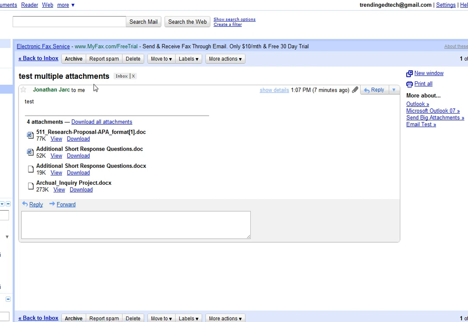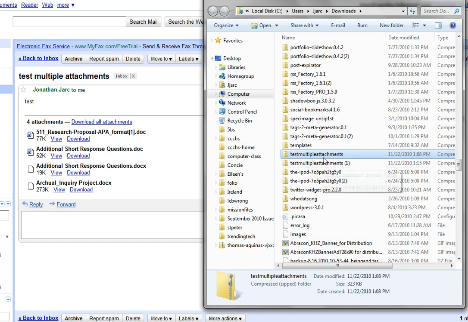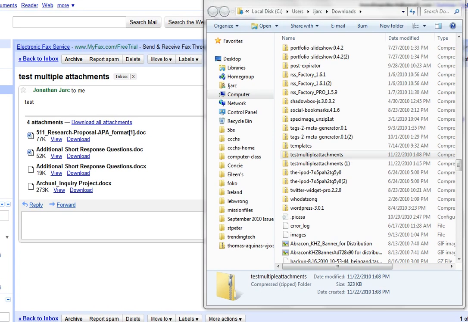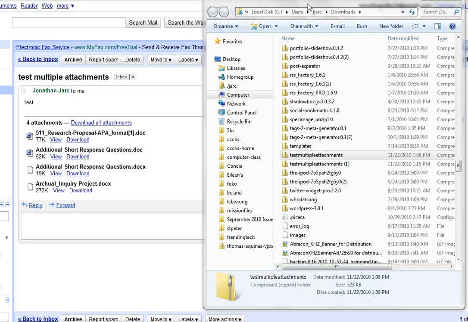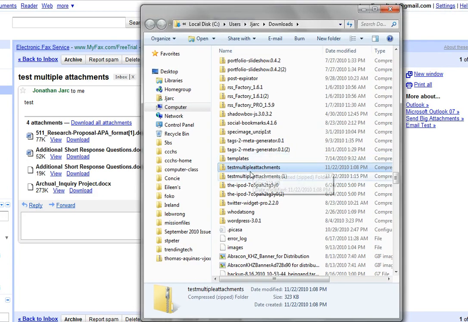In the event that you do get an email with multiple attachments, in this case, you could click the Download Attachments button and it will actually download the file. I've got that saved in a folder here, and what you can do from that point to get access to these four files is unarchive or open the compressed or zipped folder. Now, there are a couple of different utilities that you can use. I mentioned WinZip specifically is one that's very popular. Another free open source alternative to WinZip is something called jZip, and that's what I have installed on my system here.